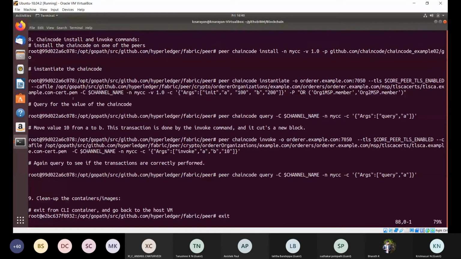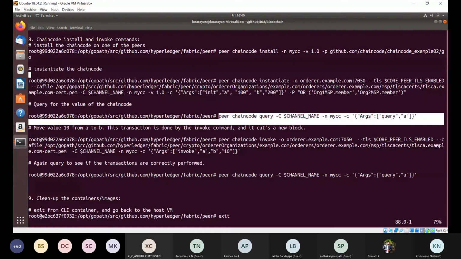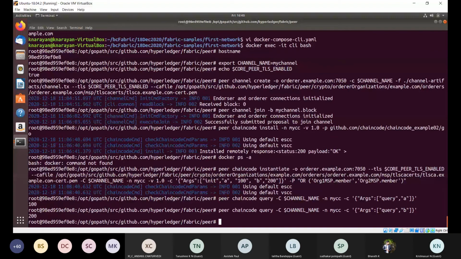One transaction we want to carry out is a query transaction. With the query transaction, we want to query what is the value of state variable A. If you say that A, the value is 100. If you want to have B, for example, I give B, B is 200.